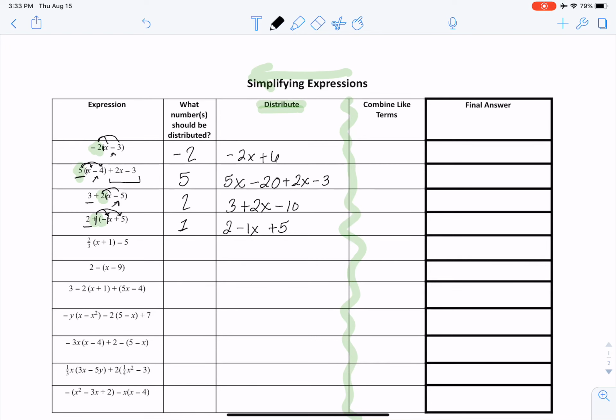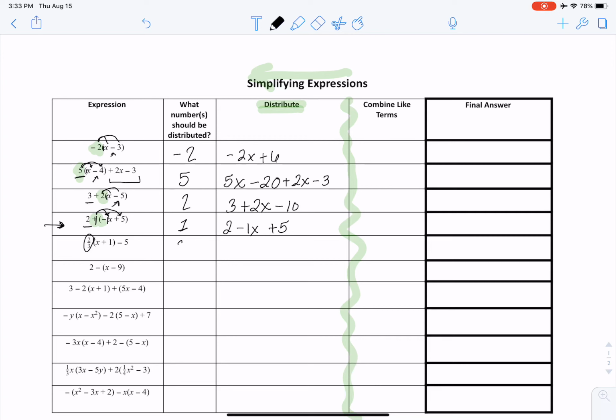That's probably one of the most confusing questions because people want to do something with the 2. The 2 just carries over, and 1 is what you distribute, okay? The next one looks kind of funny too because the number that's stuck to our parentheses is a fraction. That's okay. Fractions are just normal numbers that are very small, so they look different. But we can do the same operation with a fraction that we can do with the whole numbers.